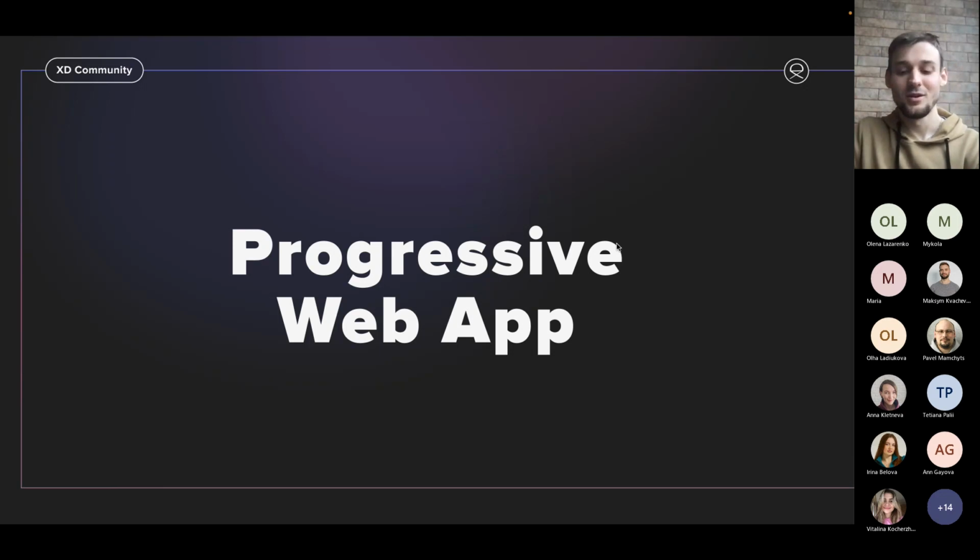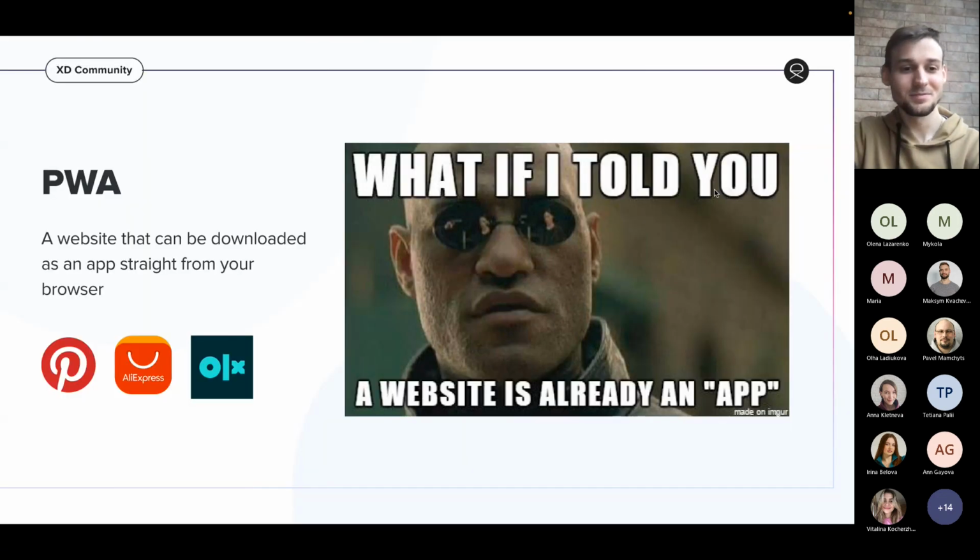And for the final part of this talk, let's see what progressive web apps have to offer. If describing it in one sentence, basically, a Progressive Web App, or PWA, is a website that can be downloaded as an app straight from your browser.